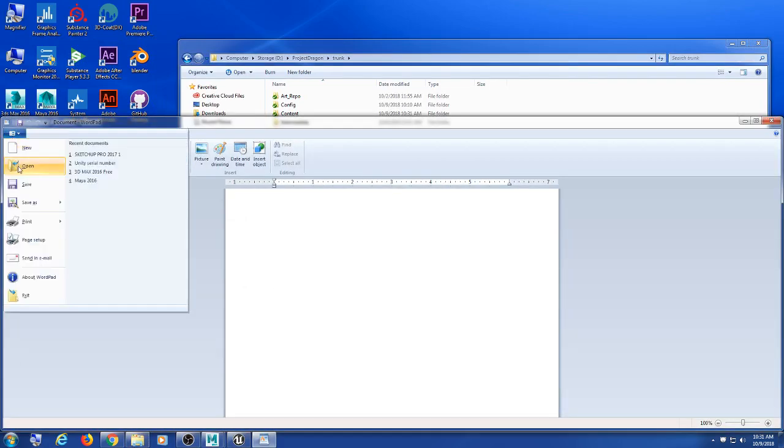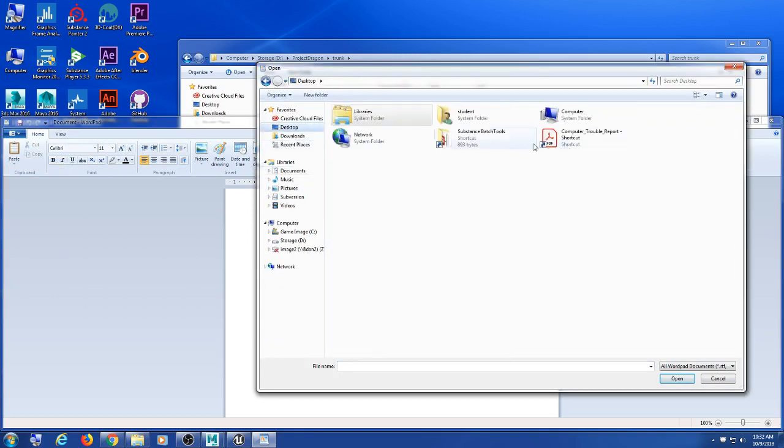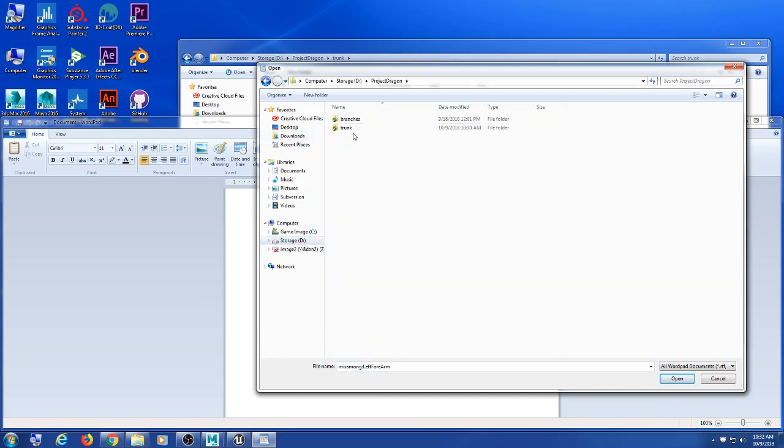Then I'm going to open up that Maya file in WordPad. Okay. Because the framing is set up to have like a buttress type base for that. Dragon, trunk, art repo, characters, player characters, baddies, exports.